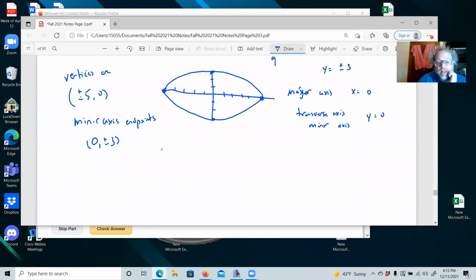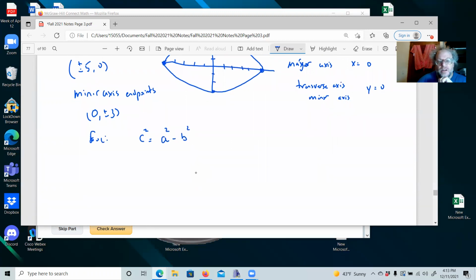If you're asked for foci, where are the foci? There's a formula. Now, if you're in my class, I provided the formula. If I asked you for the foci, I provided this to you because it's late in the semester and I didn't want to give you another formula to memorize, but this is going to be c squared is equal to 25 minus 9. Okay, a is always the big one. No matter if it's under x or under y, I always just make a the big one. Okay. So here we have c squared is equal to 16. c would be plus or minus 4. Now this is plus or minus 4 from the center.